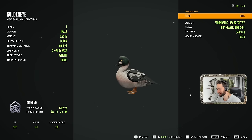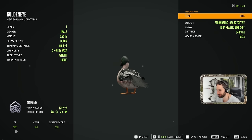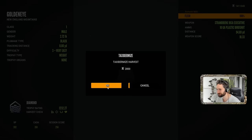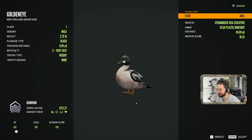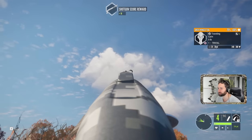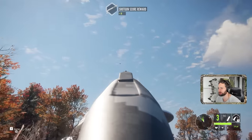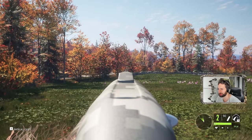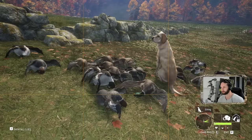Especially after the fact that we literally missed him and we only had one shot left in our shotgun. One shell left. That's all we had. And we got him. Yes, did we get him. Holy, we got ducks landing on top of us. Ooh, nice little double up there again. All right, got it.